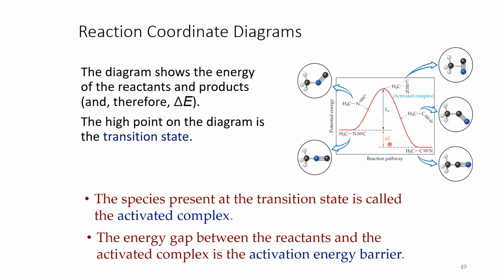And then looking at these coordinate diagrams, there's a couple of different energies we can focus on. So the difference between the reactants and the products is just going to be the change in energy overall. And then with the activation energy, just know it's going to be the difference from where we start to where we need to get to the top. It's not going to be the entire thing. So let's just say we have 0 at the bottom here, 40 at the start, and then 100 at the top. We need to get the reactants to 100 kilojoules of energy. But since they're already starting at 40, the activation energy would just be 60 kilojoules in that case.